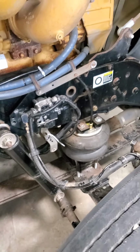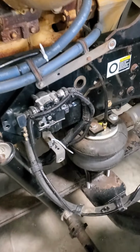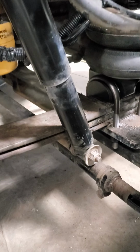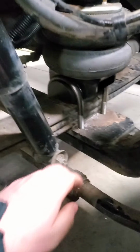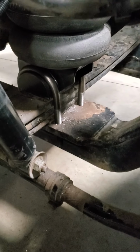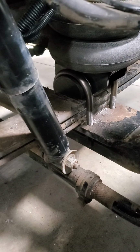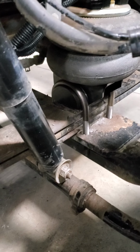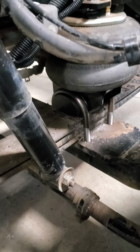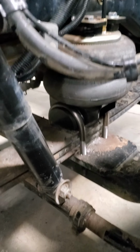So when we first took out the leaf spring, it dropped it, I think about an inch or even a little bit more. And then below, right here, under the shock bracket, there was I think an inch block. So I took that out. So then it dropped the truck again.